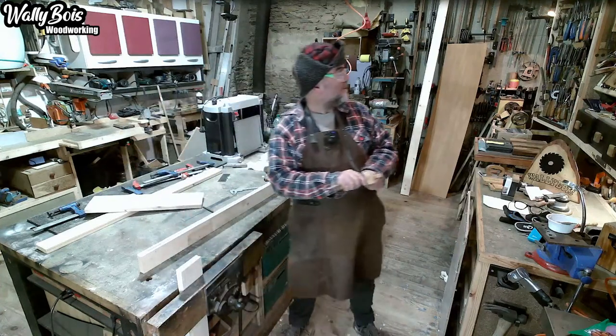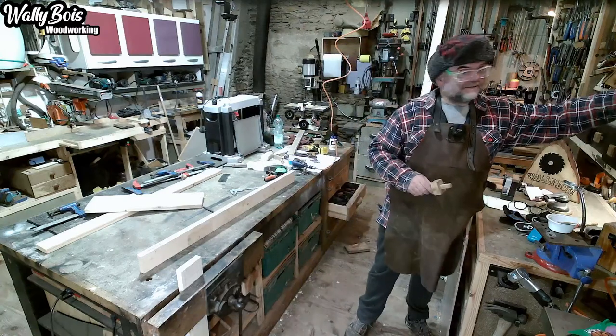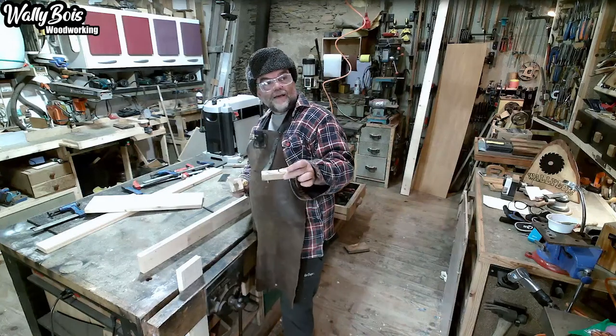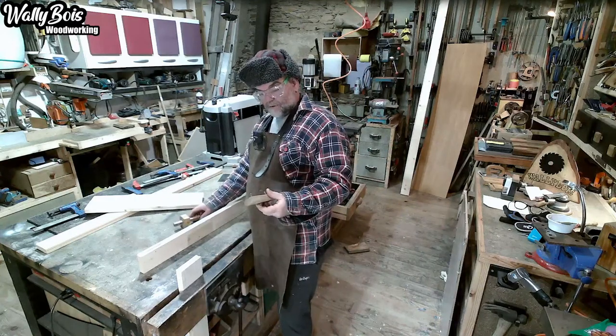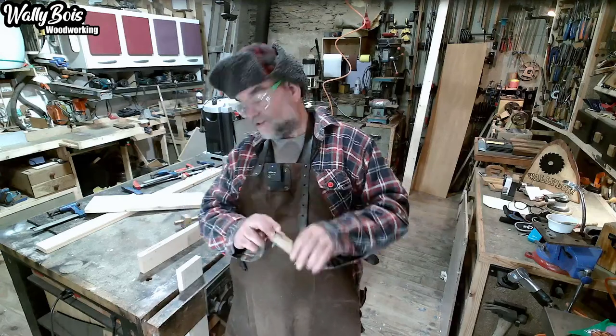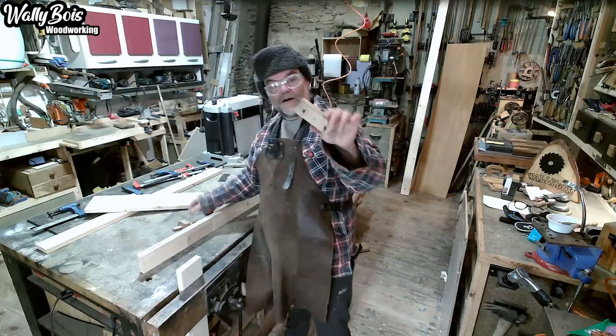The other way is you can make yourself one of these. Well, actually, on a video, I had to make this on the channel. And this is literally a centre finder. Now, it's not just a centre finder. It's actually a marking gauge, just like this is a marking gauge, that's a marking gauge.